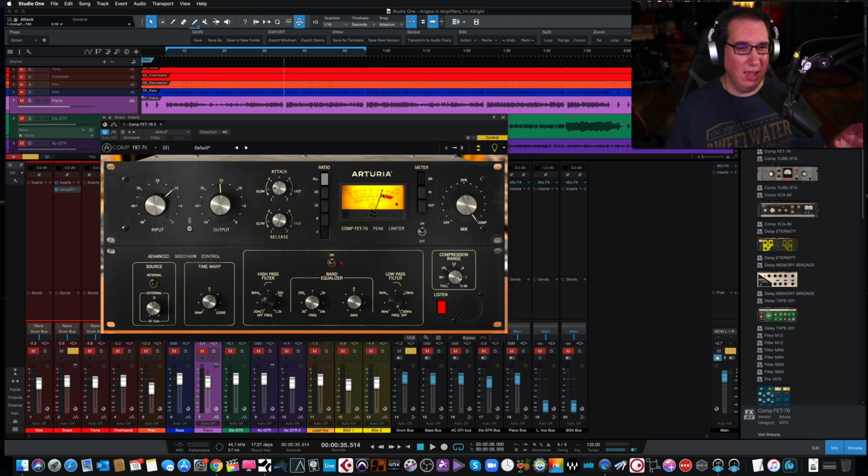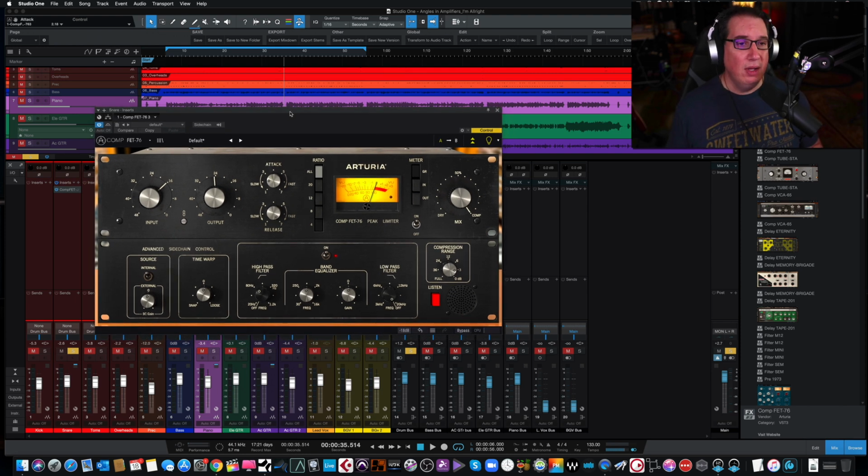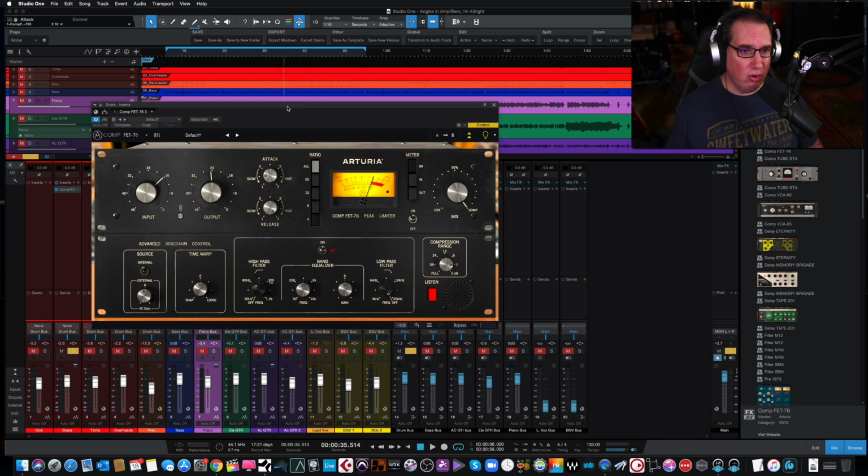Some compressors, sometimes it doesn't seem to react to what you're doing to the knob unless you go very extreme. Not the case with this. Not the case with the hardware either. So again, I'm fairly new to Arturia's plugins, and I've reviewed their preamps, which are fantastic. So you got to check out those videos in the Arturia playlist. And now I'm taking a look at their compressors, and here's the first one, and I think this is really, really cool. So if you don't have an 1176 in your collection, give these guys a look.